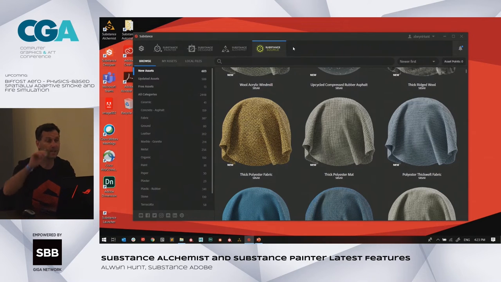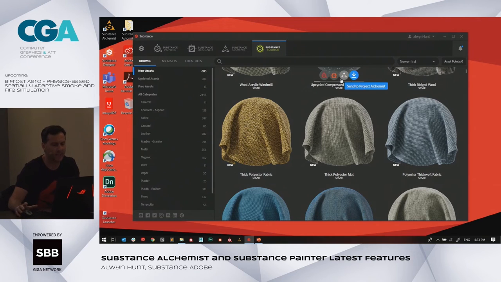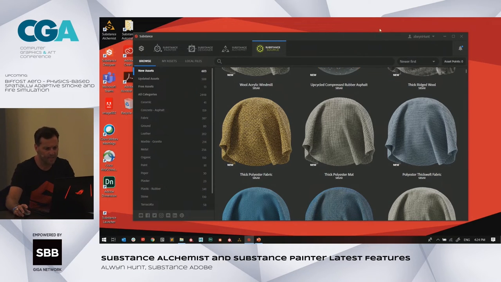There's a couple of new tabs coming, and this is just more about new features coming. I don't think I can talk about which company it is, but they've got a partnership with a 3D marketplace, so you'll be able to download 3D models, bring that straight into your texturing and into your Substance Painter, and actually start using that model. And then the other tab will be if you're using Unreal Engine or Maya, you'll be able to send materials straight across to external apps as well, which is pretty cool.